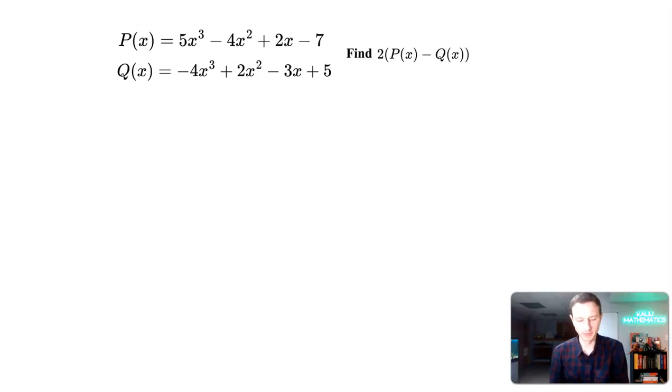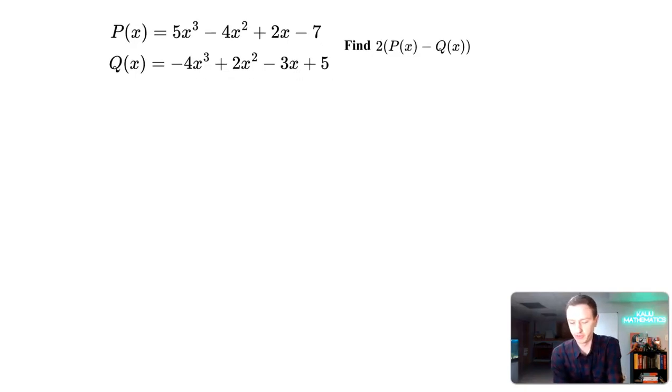Today we're going to look at this interesting problem. P of x, and we're given this whole statement here, and Q of x, and we're given a whole statement. And what we want to do is find 2 times P of x minus Q of x. This is an interesting question because quickly it looks relatively manageable, right? It just looks like, okay, I just do P of x minus Q of x. The key fact to pay attention to, though, is that we want to take P of x minus Q of x, take that value, and multiply by 2.